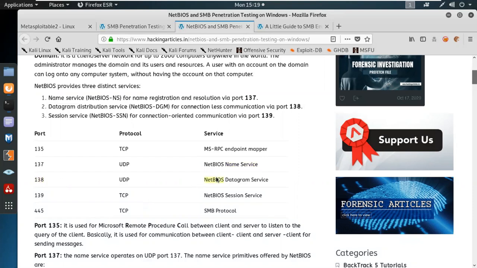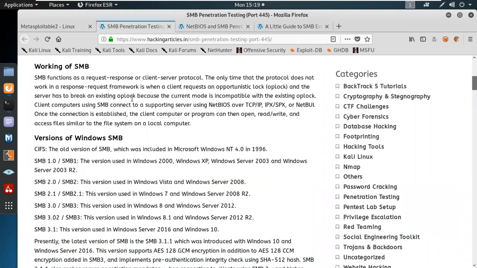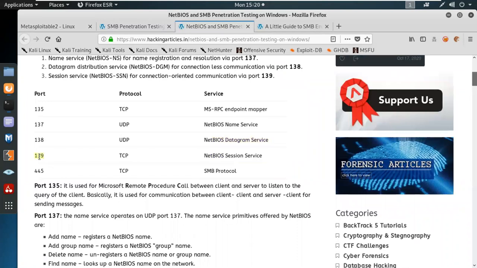138. The 138 port is basically used to share the file system. Samba is used for sharing files between the client and server protocol. And 139 is your NetBIOS session service. NetBIOS session service means that the user is currently active on that specific domain. And 445 is our SMB protocol, the Samba protocol. The Samba protocol is the important part, which is also a part of your kernel.